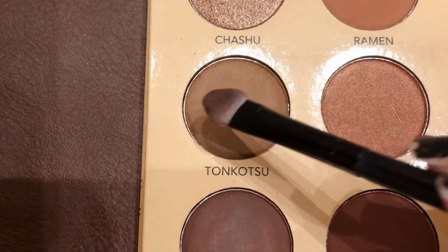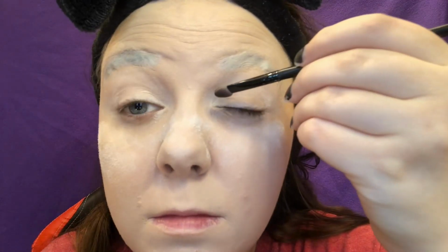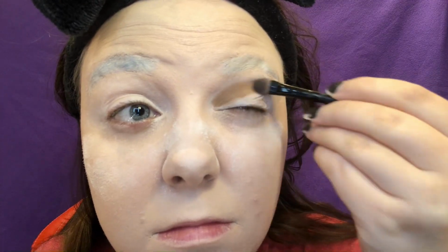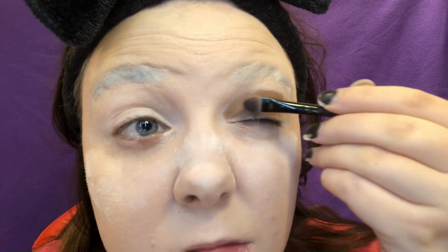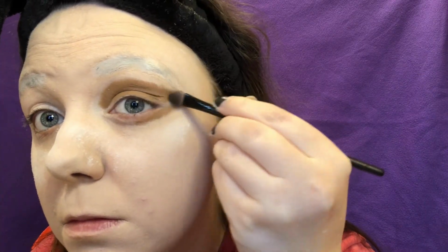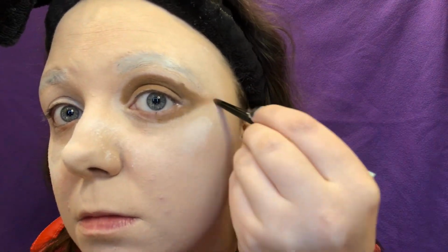Anyways, now for the eyeshadow, you're only gonna need a neutrals palette today. To start, take a light brown shade and put it all over your eyelid and drag it out to create a wing. Also add it under your eye, stopping just at the center. I wanted to mimic the regular under eye makeup that Ruggie has on. Also, avoid putting this color on your inner corner. Don't do what I did. I got a little too excited and I wasn't paying attention.